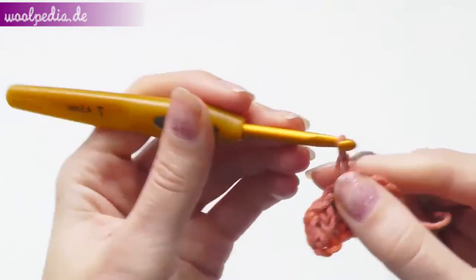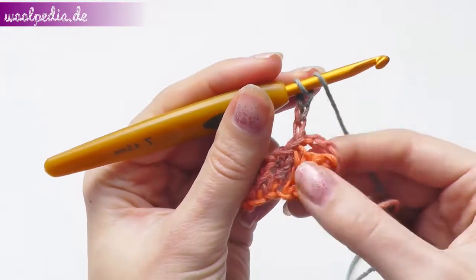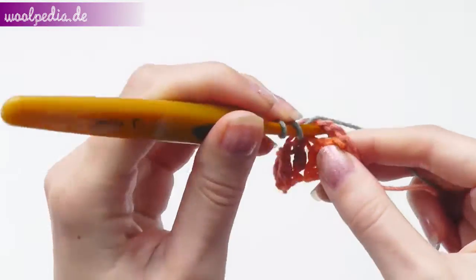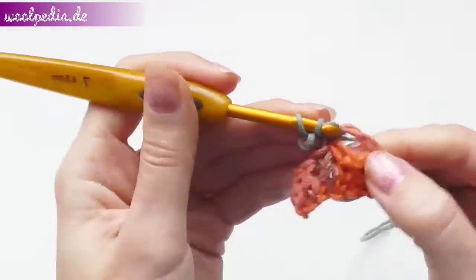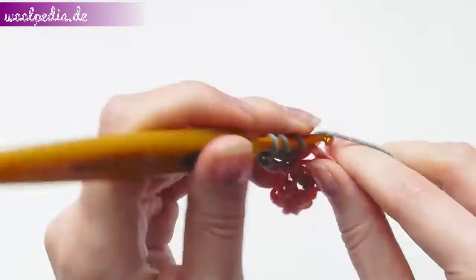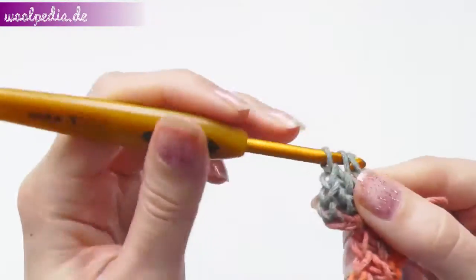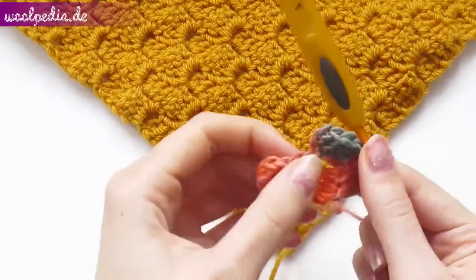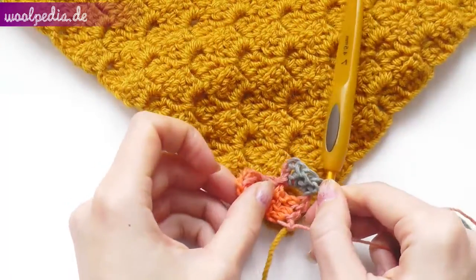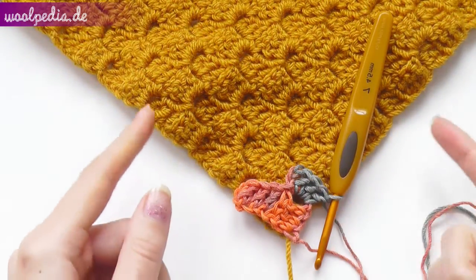Now chain 3 and then crochet 3 double crochets under this chain, so through the chain space, the second and the third, and you created this part. So you see this pattern will grow like a triangle.